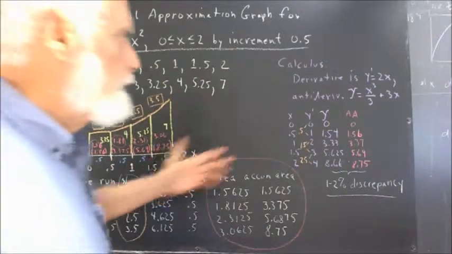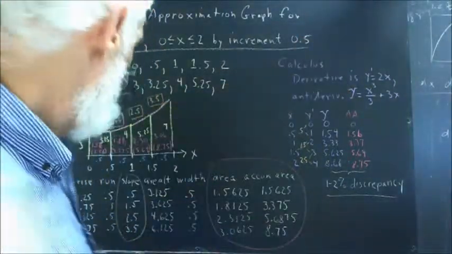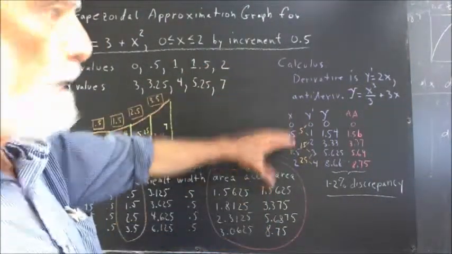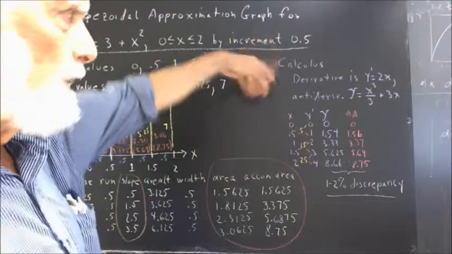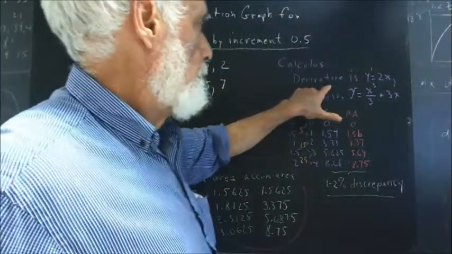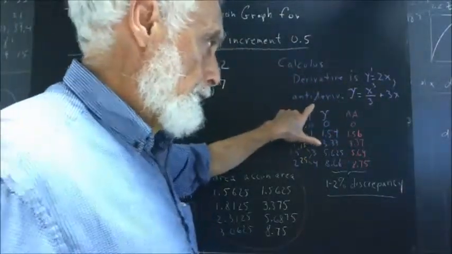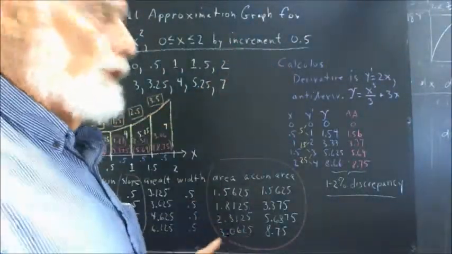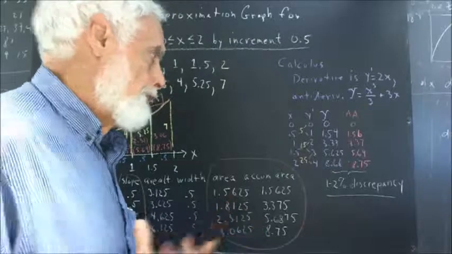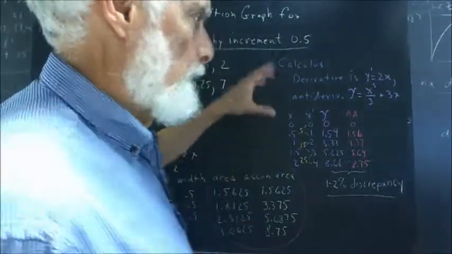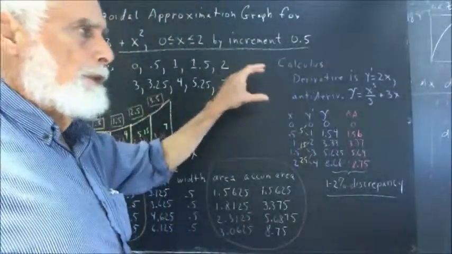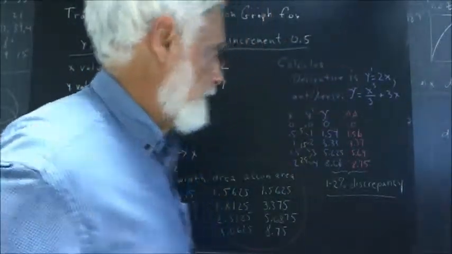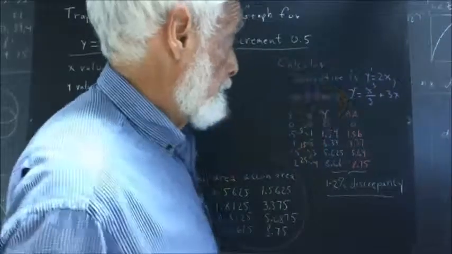Okay, now if you've had calculus, you can verify what I'm about to tell you. And if you haven't had calculus, you can still see how the calculus works. Calculating what we call the derivative and an antiderivative are actually fairly simple calculations once you know the rules. If you don't know the rules, then it's kind of mysterious, and we can leave it as mysterious for now. But when you take calculus, you're going to get some simple rules. You can come back and look at this and find out exactly how these expressions were obtained.